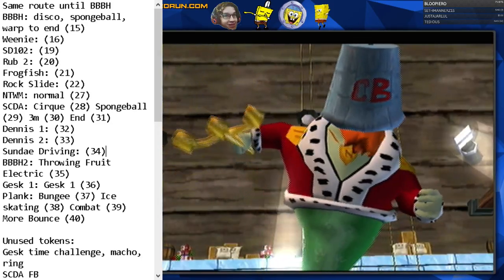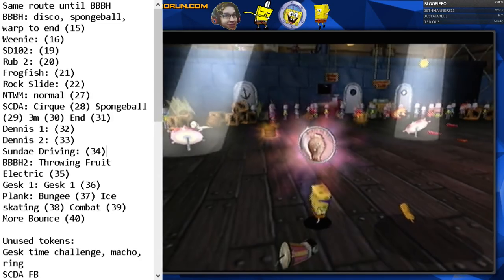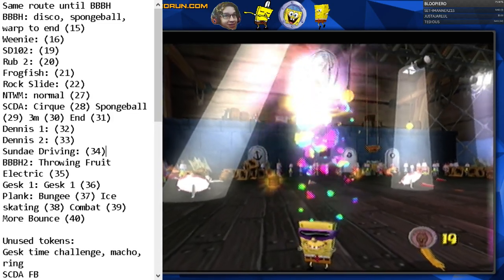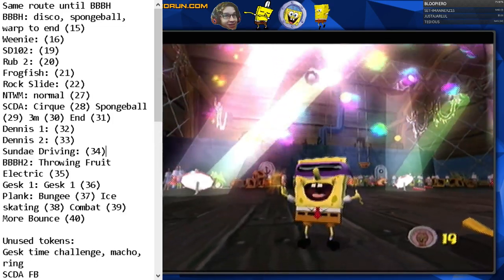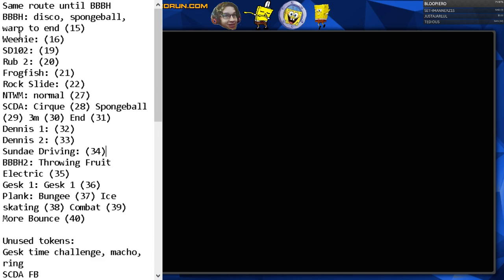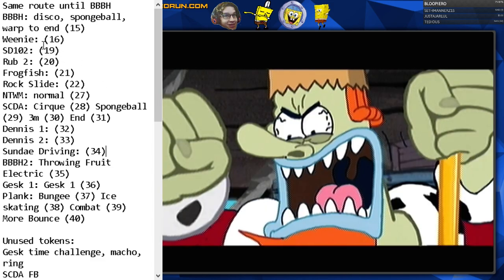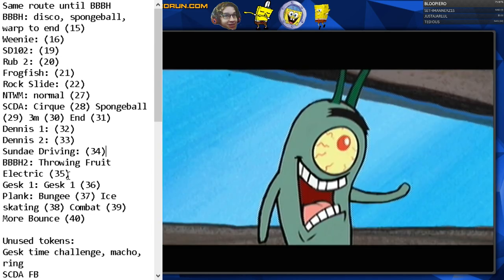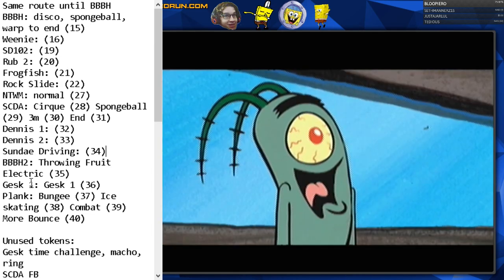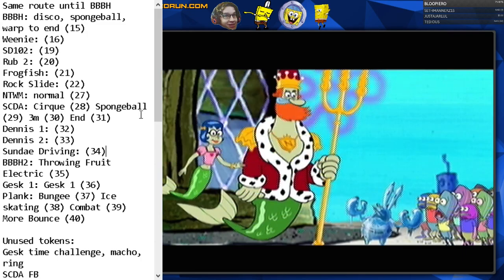Okay. That's the new movie Any Percent. And that was a beginner version of the route. But what's good is that the advanced version of this route is the exact same, except for SD-102 and Guest 2. You just interchange two of the tokens. You interchange the final two tokens of SD-102 with Guest Ring and Time.